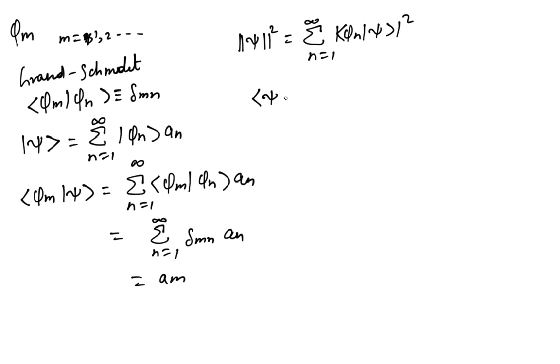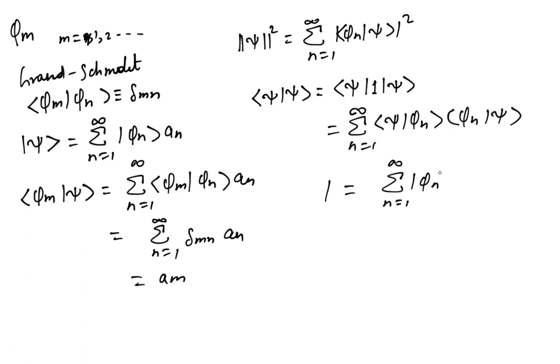Also, we can write psi psi as a simple unity operator. We'll talk about operators later, which we have already discussed in a little detail, but we'll talk about them more. This equals sum n equals 1 to infinity. From here, we can write 1 equals sum over n equal to infinity. Assuming we need all eigenstates to express the solution of Schrödinger equation, that's why you are summing up to infinity. It may happen that you may have a closed problem, but here, assuming a generic problem, this is what it is.